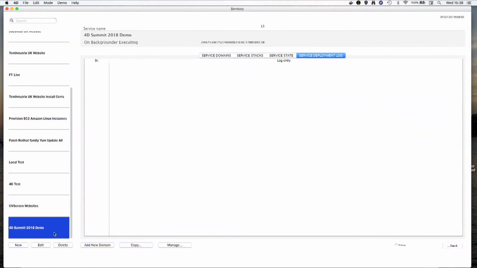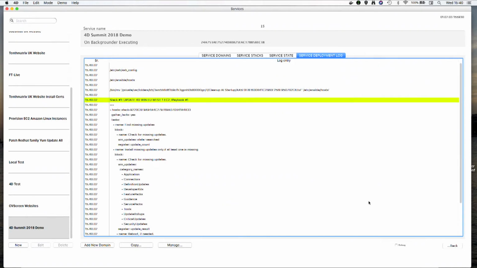So in the case of Windows patching, if I just go back and rerun it, you will see that it's just going to run a playbook somewhere, which you can run from the command line as well. In many cases, we have Ansible running on EC2 instances itself, not on Macs, because in companies we don't run from our Macs. It's all remote, and we can execute those commands remotely, and you can also do that from 4D. So I'm just running those commands.